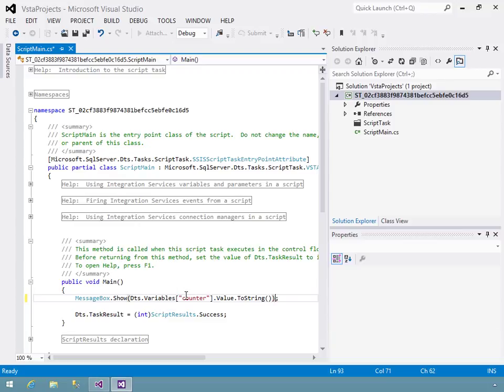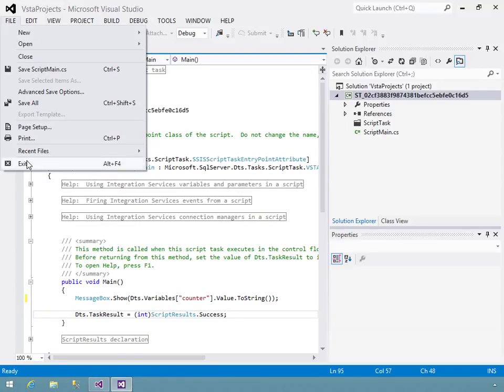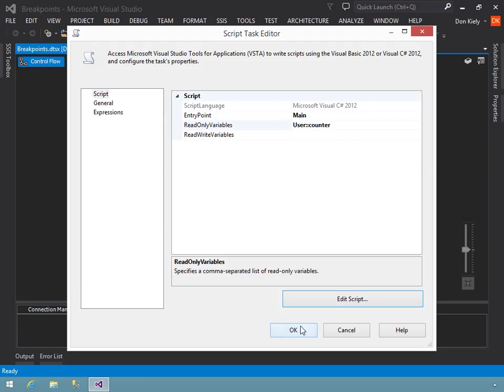Oops, so I need the closing parentheses there. Okay, and I'll leave the task result setting to success. And I'll close the VSTA editor and close that editor dialog box.